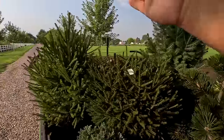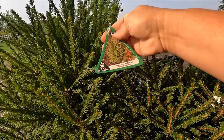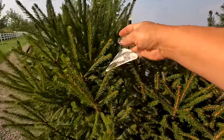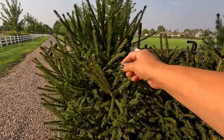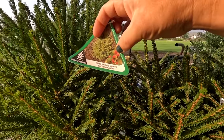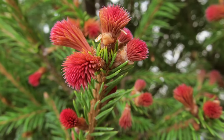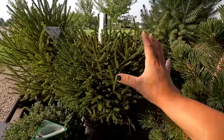So we've got a Norway spruce called Blaze. These are all from Isley Nursery. This is part of the load that they sent out earlier on this season. This one grows 8x6. So in evergreen terms, that's on the smaller end of things. It gives you nice structure, beautiful new red growth. So those new growth tips, those new candles in the spring are red. So really pretty interest.